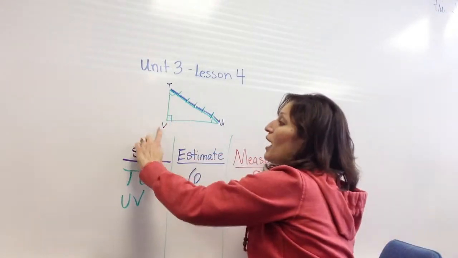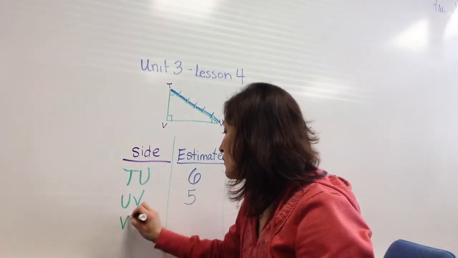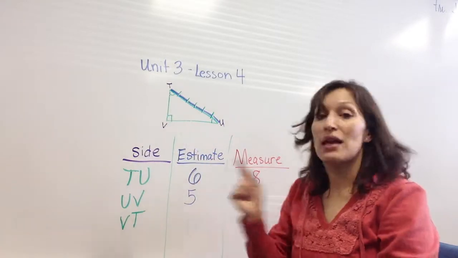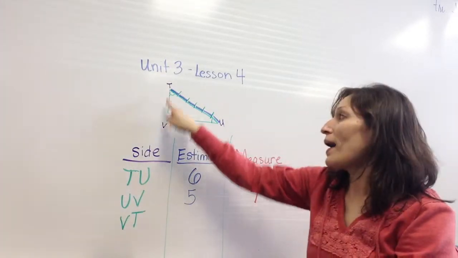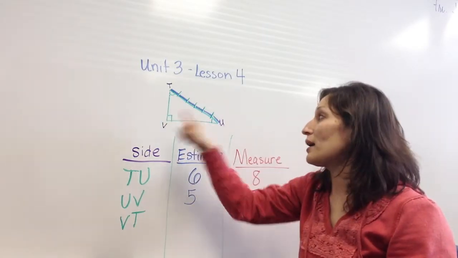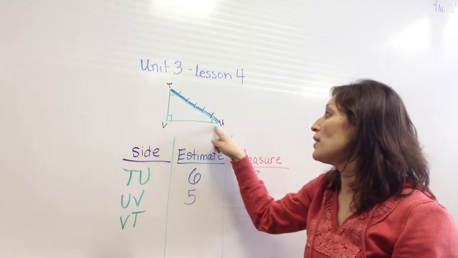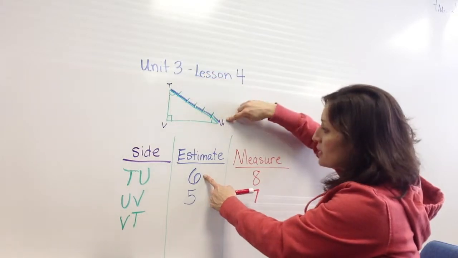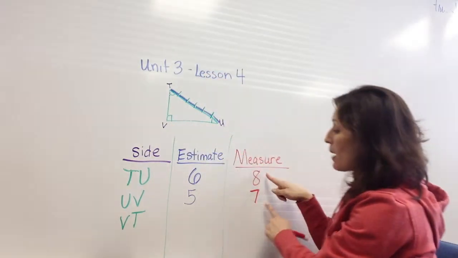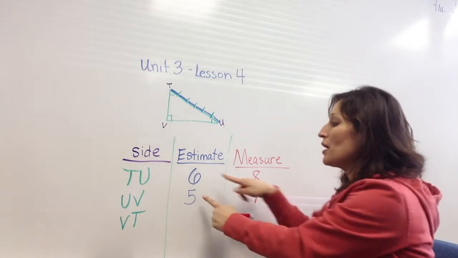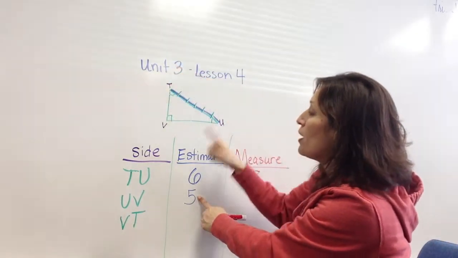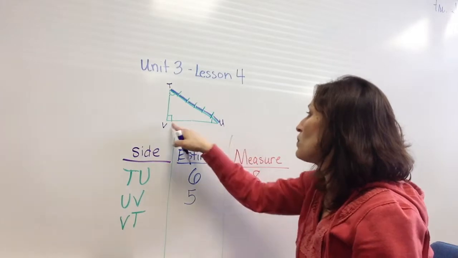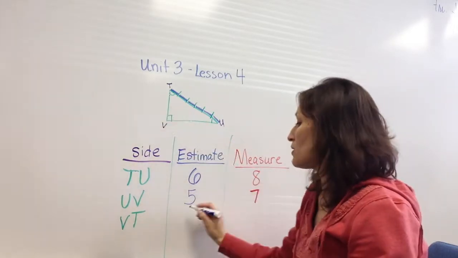If I was going to mark this side VT, again, I would use information that I gained from my other sides to make an estimate, a smart brain math number guess, about how long that side would be. I can see with my eyes that this side is shorter than this side and this side. This looks like my longest side. Since I guessed 6 here, and then I estimated 5 here, and my measure proved that that was accurate, I know I need to have an even smaller number for this side. And my estimate is going to be, let's see, that one was 5. I'm going to estimate that one is 4.